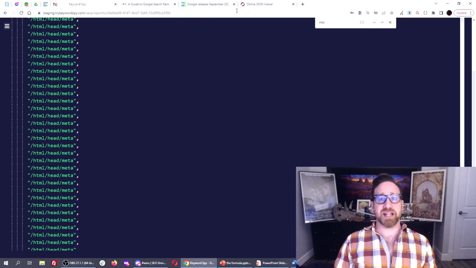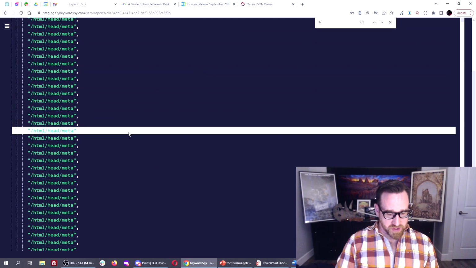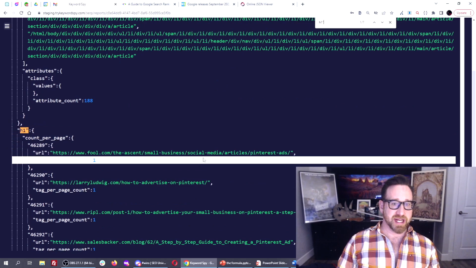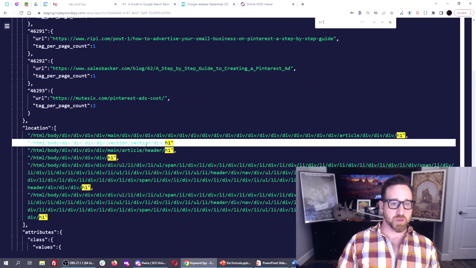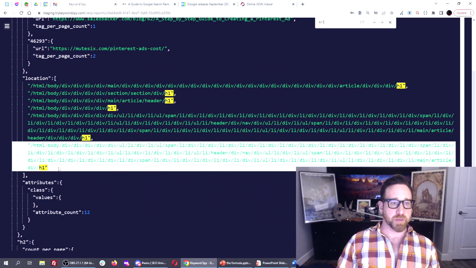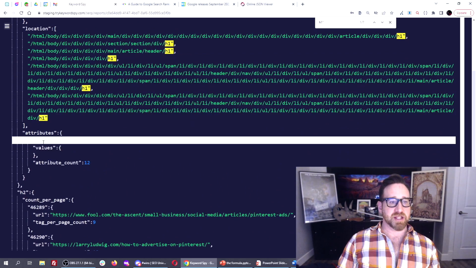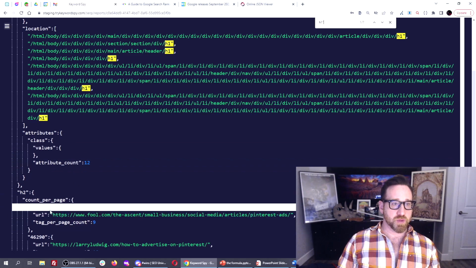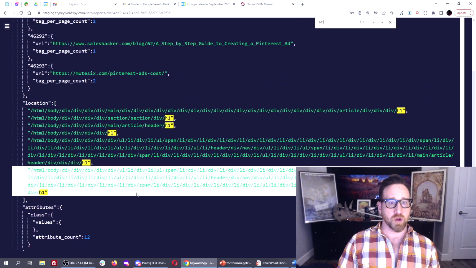Then also, I didn't have to go to the JSON viewer. I could have just searched H1 with quotation marks here, found the H1 tag, and seen, okay, I checked all these ones, here's the location of all of them. I could have put this right into ChatGPT. It says the class values are here, attribute count 12. Okay, great. Now, the H2 is right here. I could just go down H1, H2 and keep going down on all my competitors.